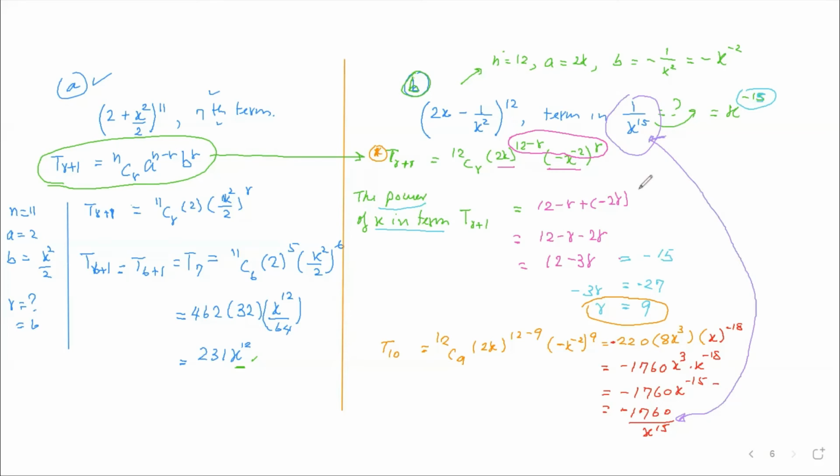So that's the one. But if the question want to find coefficient of this one in the term, if say find the coefficients of the term 1 over x power 15 like this, okay? If question request for coefficient, then you answer as equal what? Equal to 1760. That's a coefficient answer. But if you find the whole term of this one, then you answer this one together with the x power, 1 over x power 15.